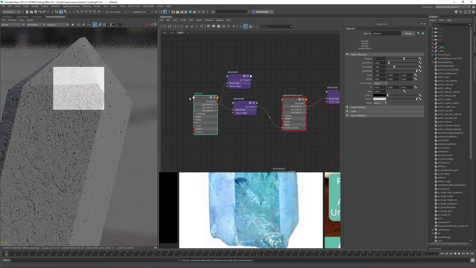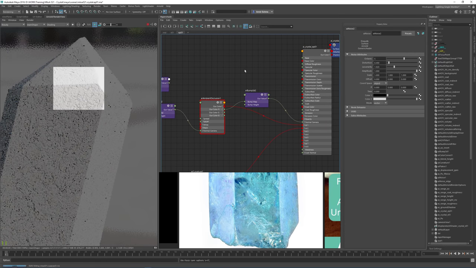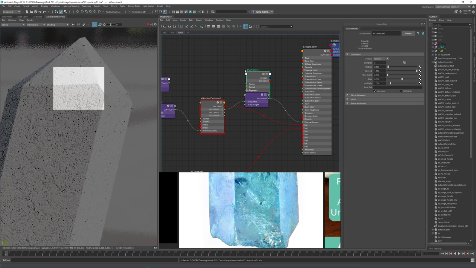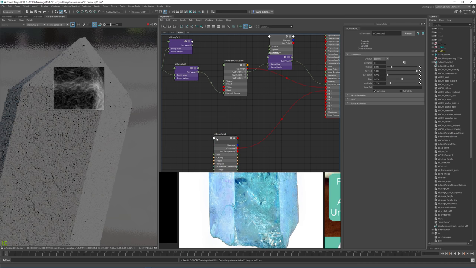And we can now try to actually break up the displacement or the edges with a displacement. We can see if that works with a curvature better. So just creating a curvature node. And oh, we actually have this right here, which is fine. Isolate selected on. And let's do that.